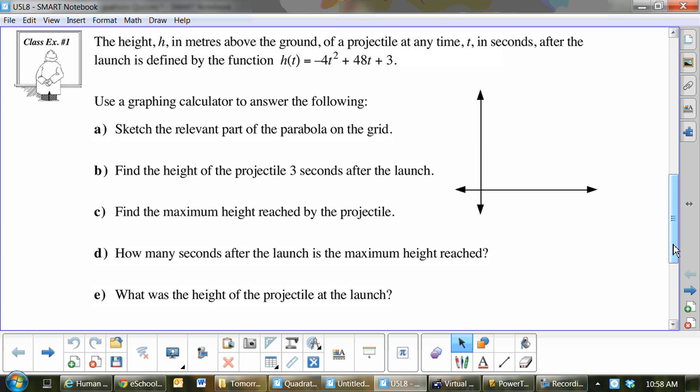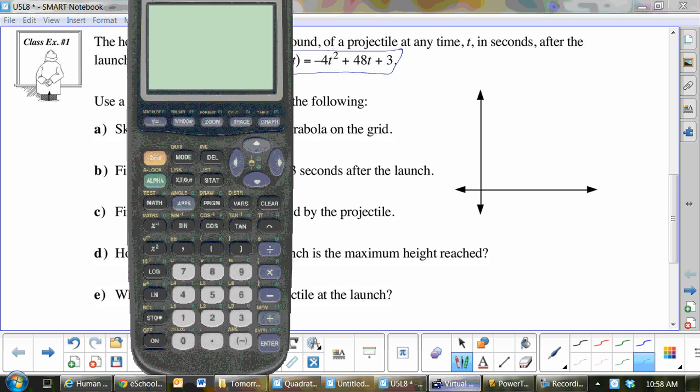Now, let's put this into our calculator, okay? This is the formula of the projectile, okay? So very removed from thinking right now. It's just kind of like, wow, cool. So you actually got a formula for the projectile? How'd you get the formula? Okay, a bunch of guys in white lab coats must figure that one out. But whatever. They say that's the formula.